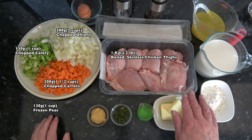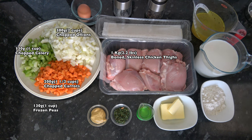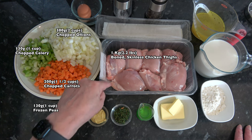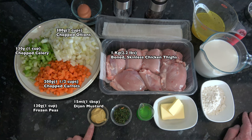I have 1 kilogram, which is 2.2 pounds, of boneless and skinless chicken thighs. And you can use whatever chicken you want, but I like chicken thigh meat, so I'm using those. I haven't trimmed those yet, but before I brown them, I will trim them just a little bit. I have 15 milliliters, 1 tablespoon of Dijon mustard, or any mustard you want.